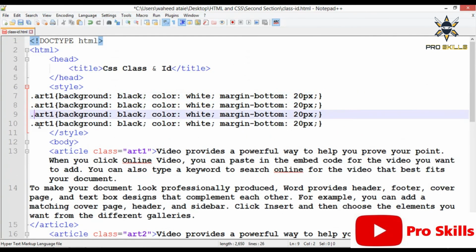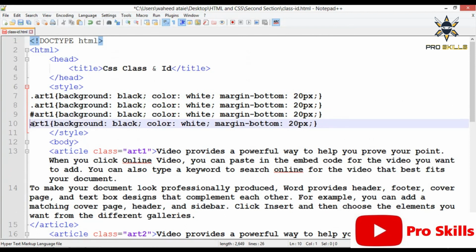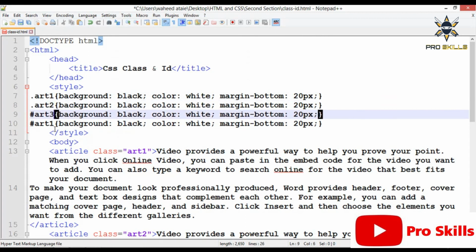The last 2, 3 and 4 are ids, that's why we are going to call these with the id. So we call an id with the hash sign and a class with the dot, and here number 3, art number 4.